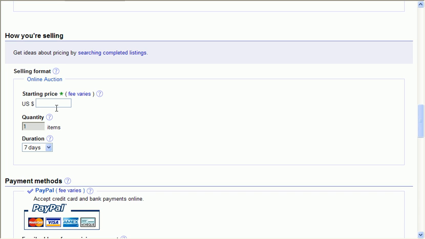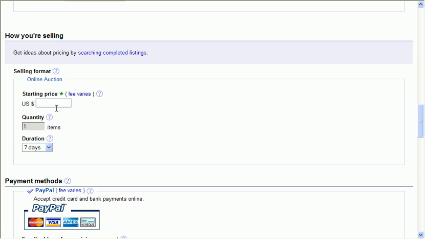Just going from 1 penny to $1, there could be 5 bids. The first person might bid 25 cents, next person, 30 cents, then 50 cents, and 75 cents, and $1. And by the time you hit $1, you got 5 people bidding on your auction. And that's how bidding wars happen.